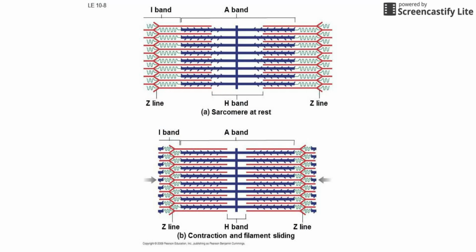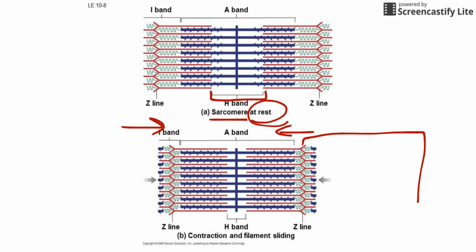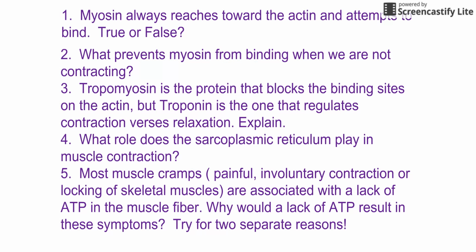So the idea is, when we're all said and done, at rest, notice this big gap in the middle where there is no actin, but in this one we've pulled inward. And remember that there's another chunk right here. This whole section is called the sarcomere. There's another chunk over here doing the exact same thing. This part just got shorter, and this part just got shorter, and all the way down the line of the muscle, so the whole muscle gets shorter as it moves.